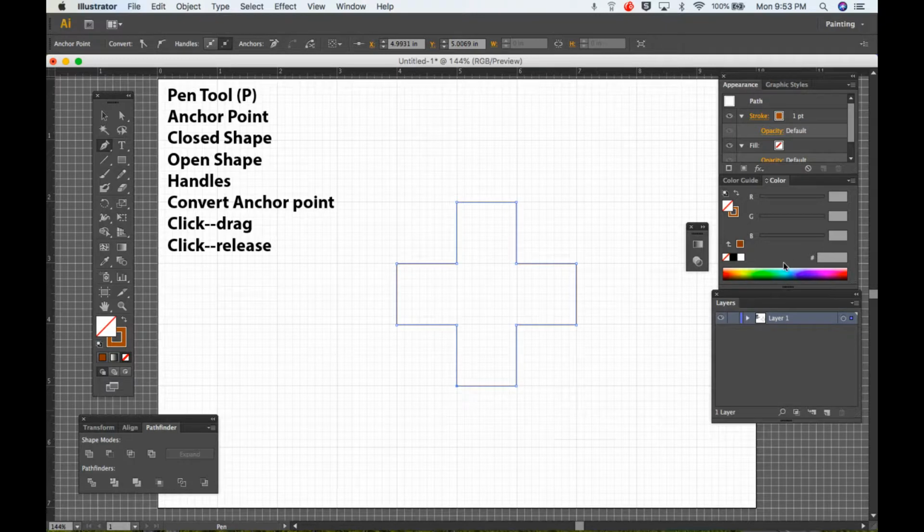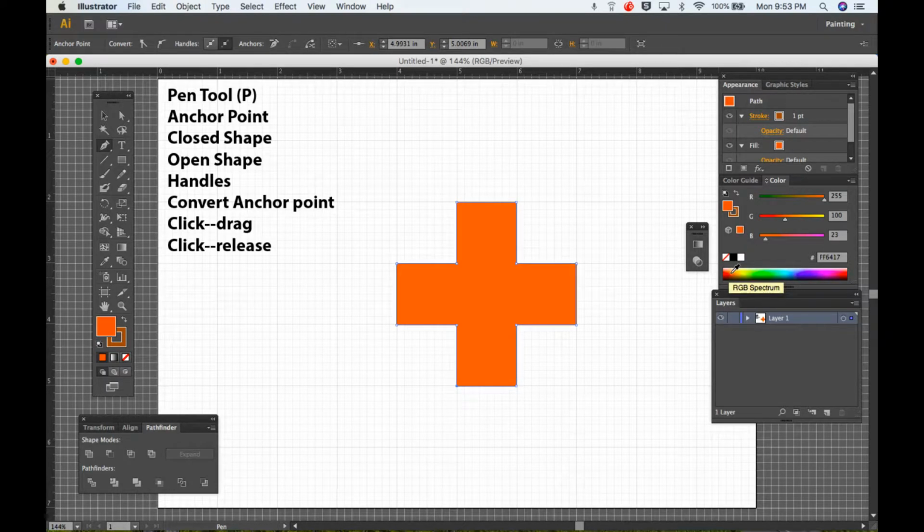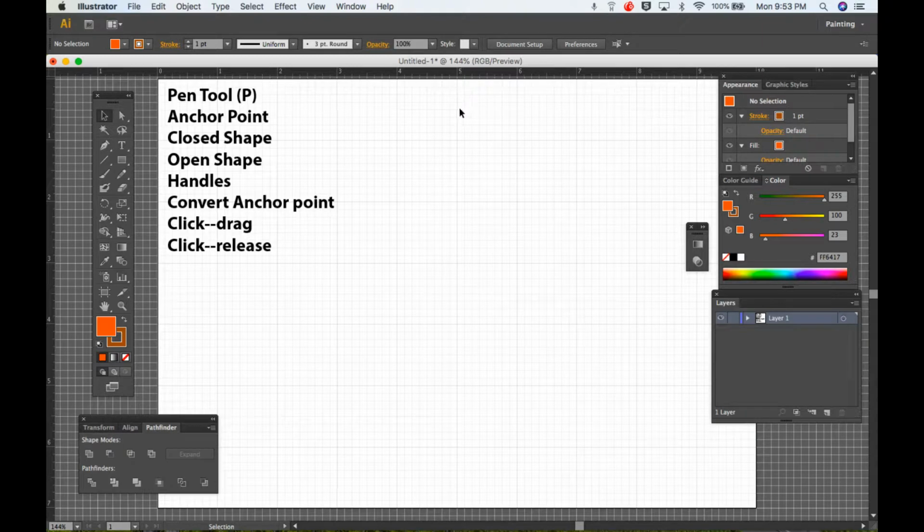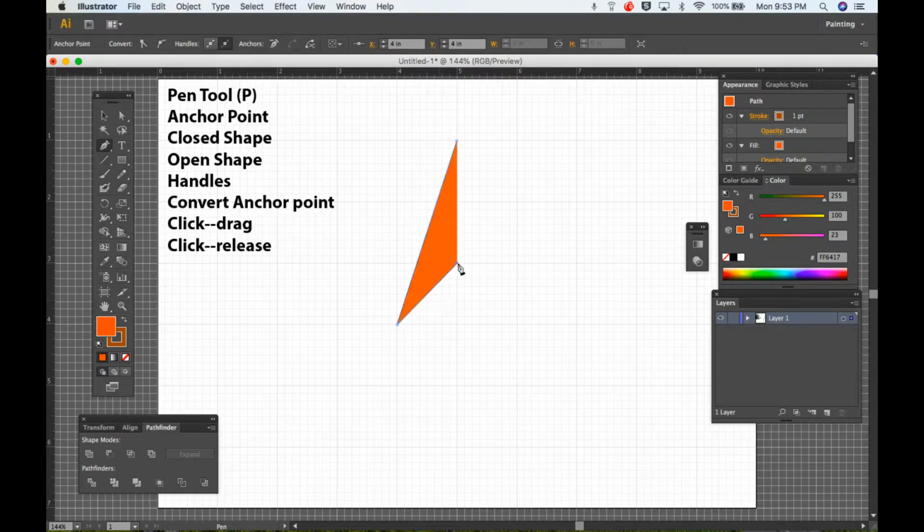So now I've got that. I can add a fill. Another thing you could do is, if you have some kind of irregular shape, you can do that with the pen tool and the snap to grid. If I want to make an arrow, I get my pen tool and I will click here and here and here and here. Using the grid, I can get an absolutely symmetrical, perfect arrow that will be fixed on all the points of the grid.